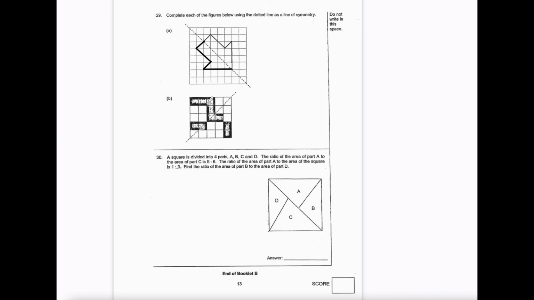So you can see this one is shading. Okay, this is the line of symmetry, right? So this box is shaded, this half and this half are symmetrical. So after this half, there's another box that's shaded, so it's shaded here. After that, there's another box shaded, so this is where it has to be shaded.